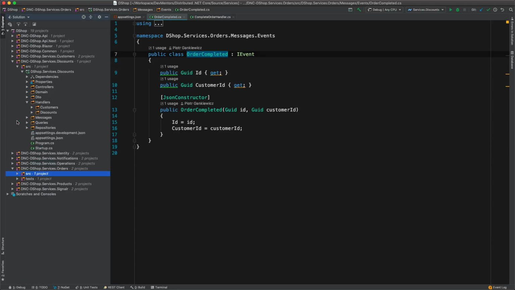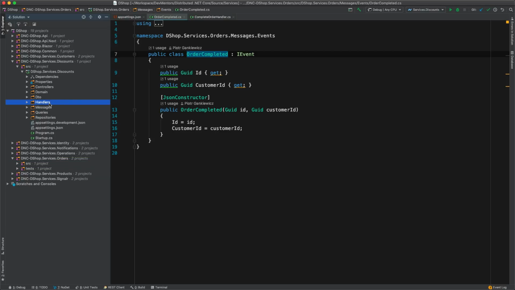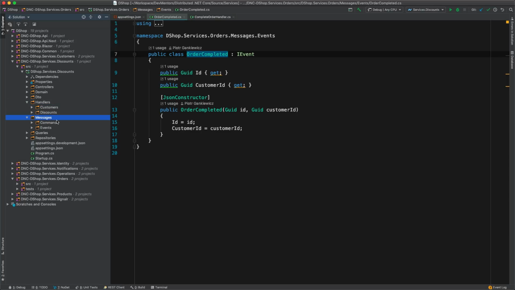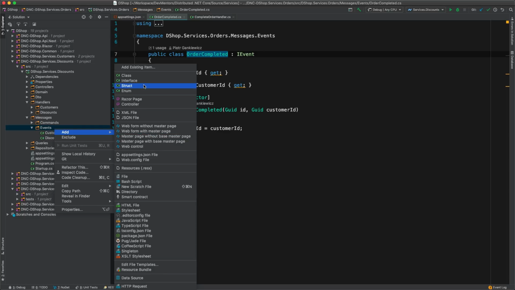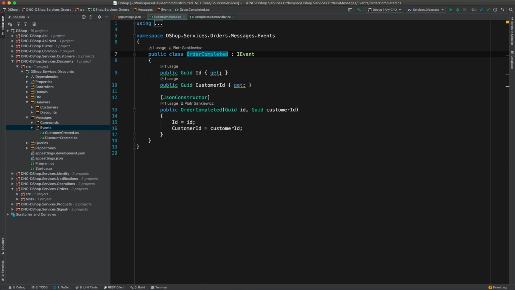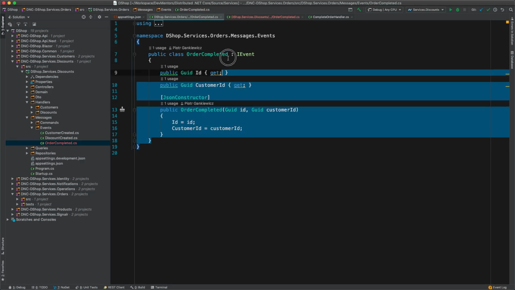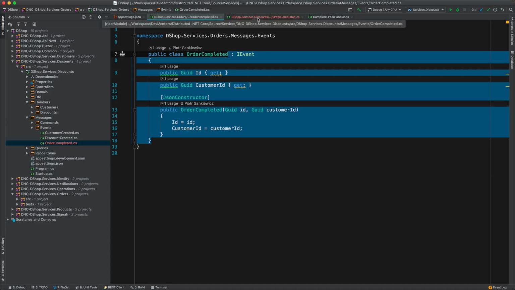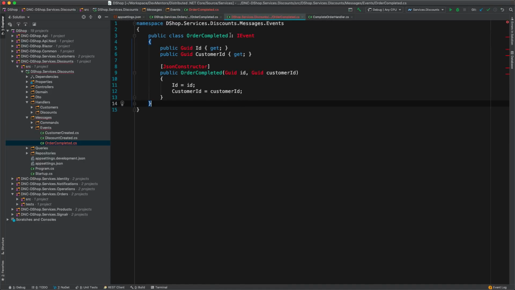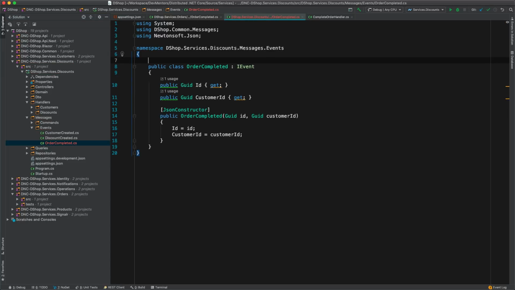So maybe let's start with a handler, and then we'll get into DTO. So the common story here, discount service, and then at first I need to define the message. So maybe let's do it here. Events, messages, events, and then order completed. And I can just copy and paste this one. So let's make it like this. And here it comes. I need to remember about this namespace, which is part of our routing key in RabbitMQ. So let's just say our message namespace is orders, because it comes from the order service. And that's pretty much it.